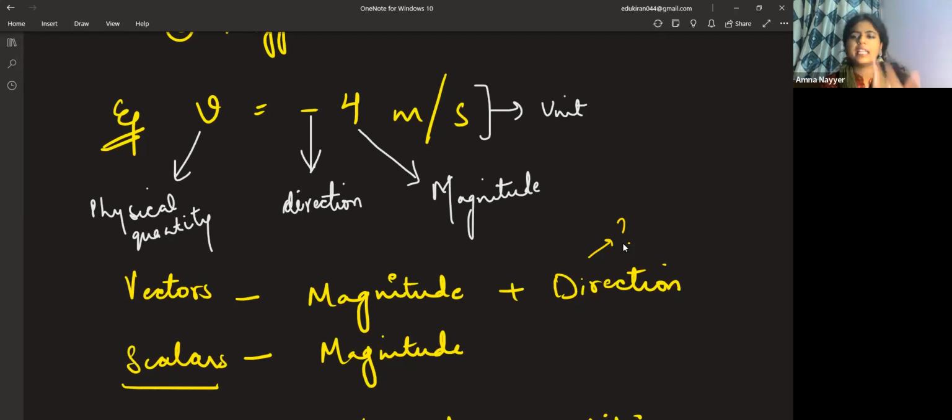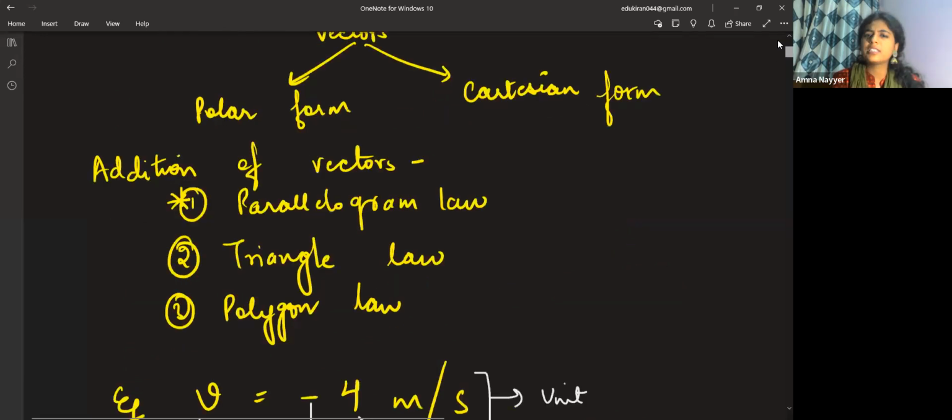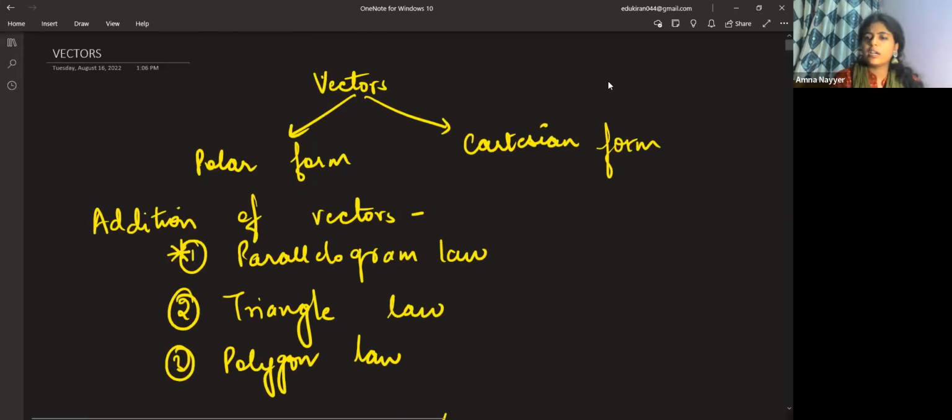The basics of vectors. In the next class, I'll do parallelogram law with you, because in your class 11th, the derivation of parallelogram law can also be asked. So I have to do the derivation with you. Otherwise, after you learn parallelogram law, you don't need its derivation anywhere. In class 12th also, wherever you have vector quantities, you will be requiring parallelogram law or any other law we have studied, but mostly parallelogram is used. You won't need its derivation, but in class 11th we all require the derivation. So we'll do it in the next class. First, let us go through the basics. Just quickly note down these introductory points. We'll discuss some more points.